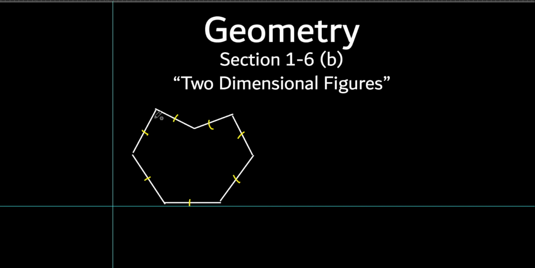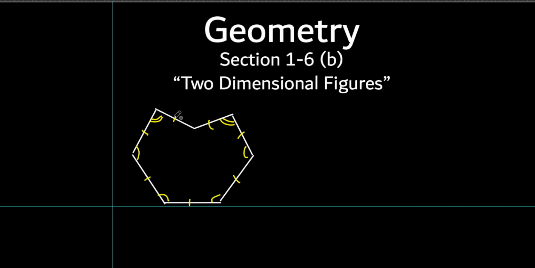Now, they tell us this as well. They put 2 arcs right here, 2 arcs right here, and all the other ones have 1 arc. So here's what this problem says. This is example 3 in the book on this lesson. The question says, classify each polygon by its number of sides. So let's do that first. They're going to ask you several different things, but classify by the number of sides.